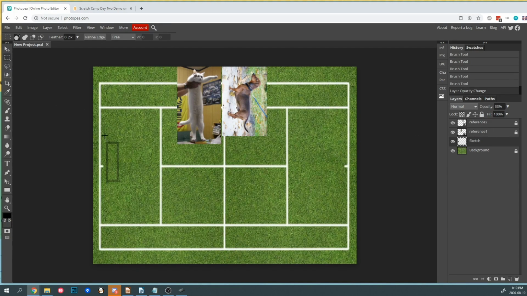This is a selection tool. Control C, Control V. And now you'll notice I have a copy right on top. And again, I'm going to hold Shift and drag to the other side. This is generally where I would want my other one to be. And I'll lower the opacity on this one as well.